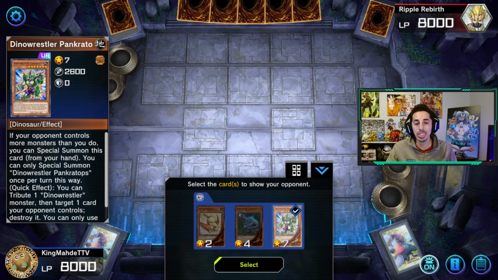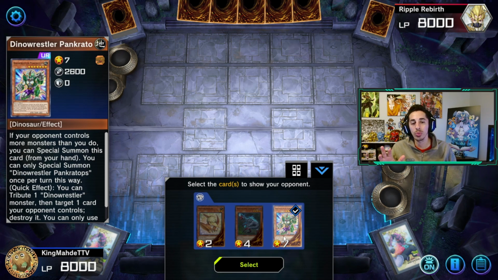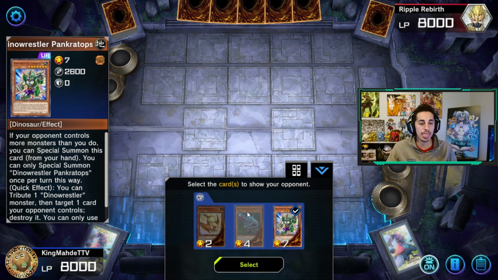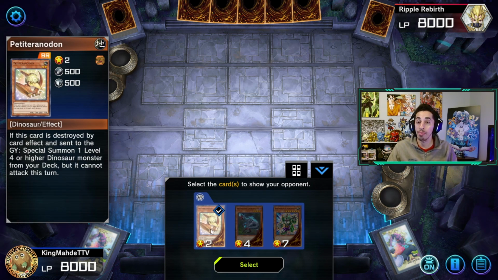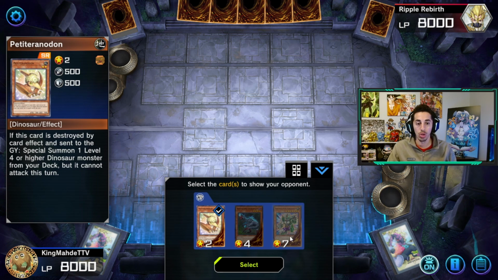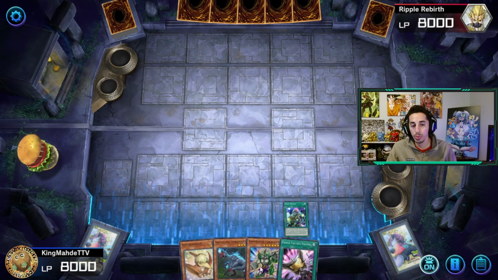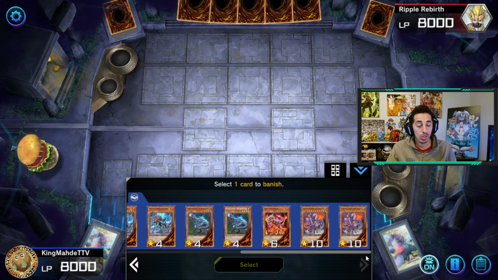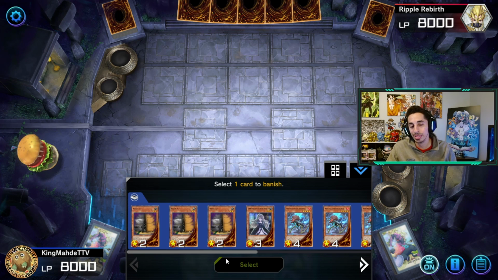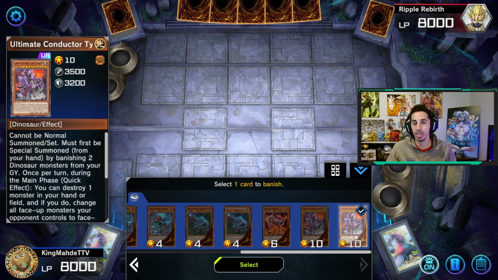So in this case, what I'm going to try to point out here is by getting rid of an Earth monster. So a lot of times, let's say you have Ovi in hand and you need the Misc, okay? And you have Maxi in hand, which is an Earth. Or you have Pankratops in hand, which is an Earth. So let's get rid of the Pankratops. And then from here, what I would do is, and this is because I got rid of Pankratops, I will usually get rid of my UCT.